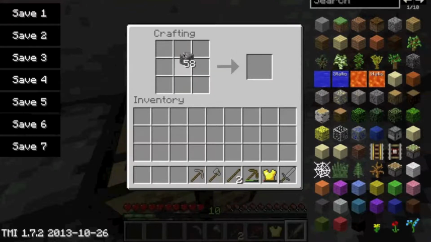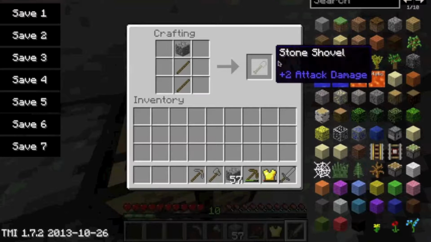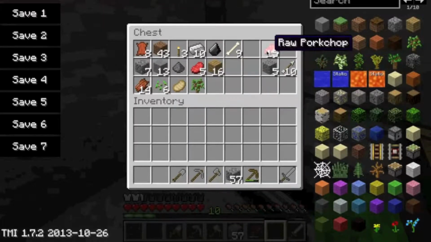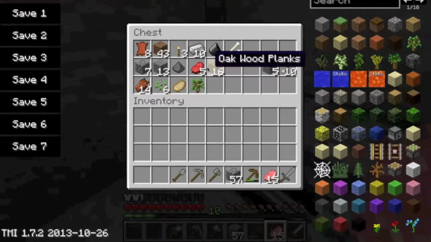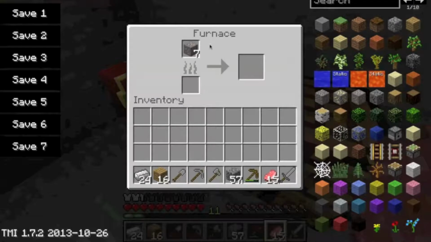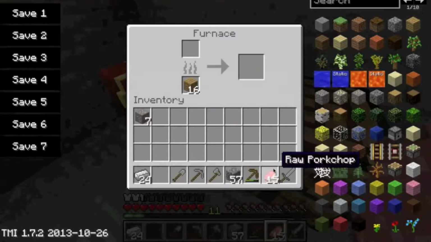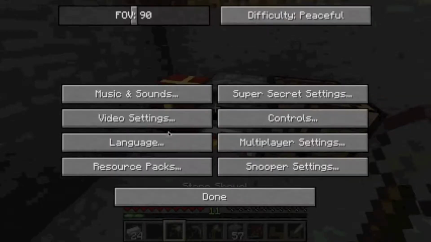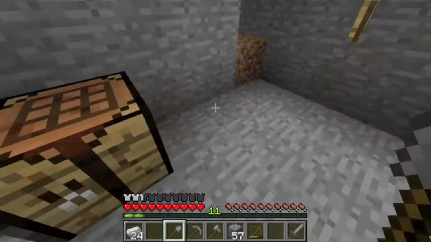So yeah, I'm just gonna make a set of new tools, and there we go. We could just equip that, and I'll probably just cook all these things. Oh, and we got some iron. Put that in there, and there we go. So yeah, just make sure I'm on normal.